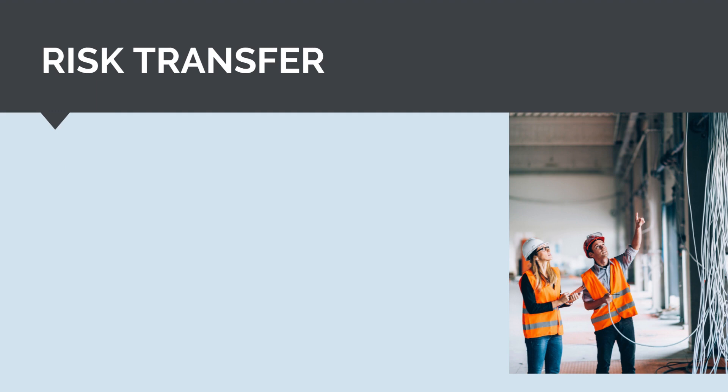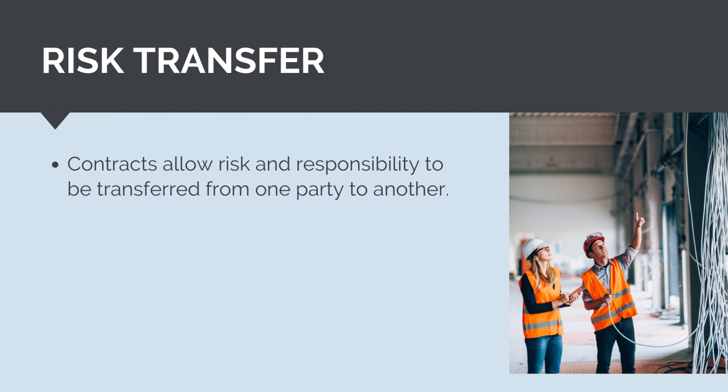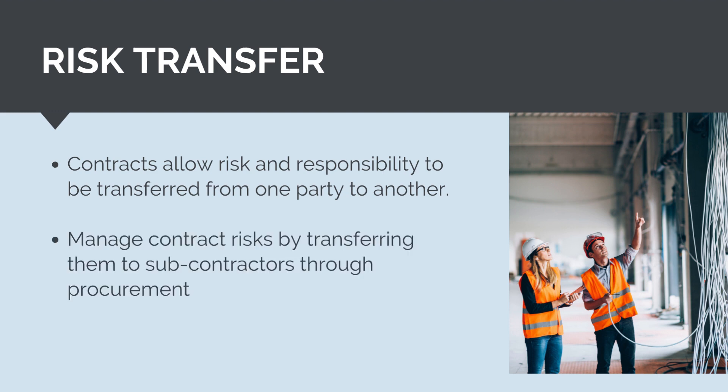Risk transfer is an important part of contract management and an effective tool to achieve project outcomes. Through contracts, risk and responsibility are transferred from one party to another. Where we are acting as the contractor, one method for managing contract risks is to transfer them to our own subcontractors. We effectively take the liabilities and responsibilities we have and transfer them to a subcontractor through procurement. This is known as going back-to-back, where the subcontractor is now responsible for managing the head contract risk. We protect ourselves by ensuring our vendors and supply chain are signed up to the same terms and conditions we are signed up to in the head contract. For example, if we are an electricity project developer and we have signed a power purchase agreement with a customer that states we need to provide 100 megawatts of electricity on the 1st of February 2024 or incur liquidated damages of $2,000 per day, then while procuring an EPC contractor to deliver the project scope, we would specify in the contract a practical completion date of on or before the 1st of February 2024 and have liquidated damages of $2,000 per day. This is a back-to-back risk transfer, where we have transferred our obligations for time to the contractor.